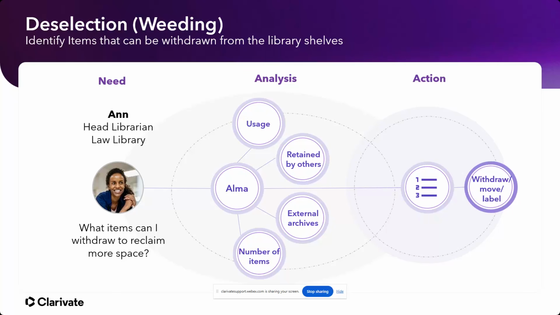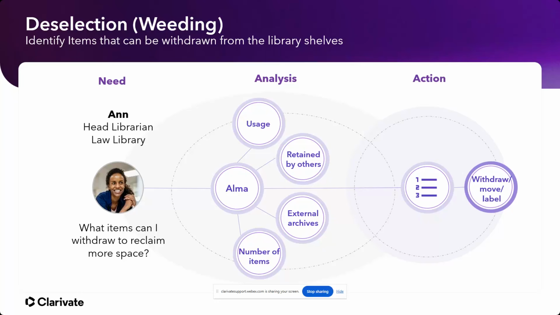That's one aspect. Another aspect is reclaiming more space, maybe space for students to come and study. We know that there's a change in libraries, especially when there are more electronic resources, shifting and reclaiming more space, and therefore a lot of libraries are busy with deselection processes. Until today, in order to do a good deselection process, a librarian would have to look at the inventory in Alma and then start taking into account various aspects, like the number of items that you have for the titles.